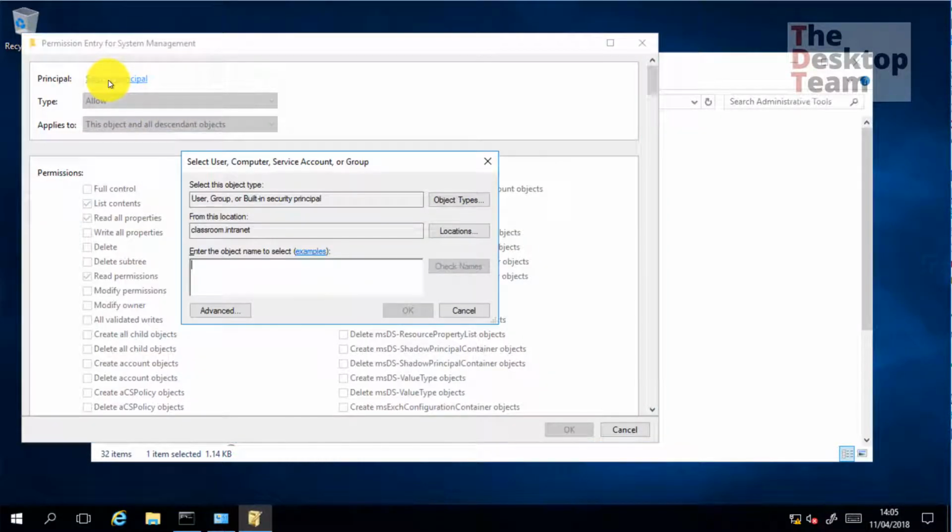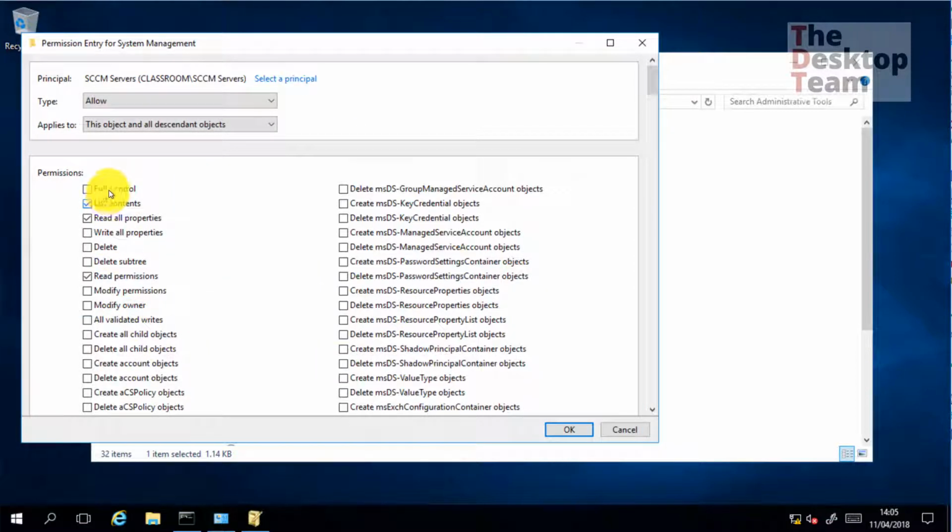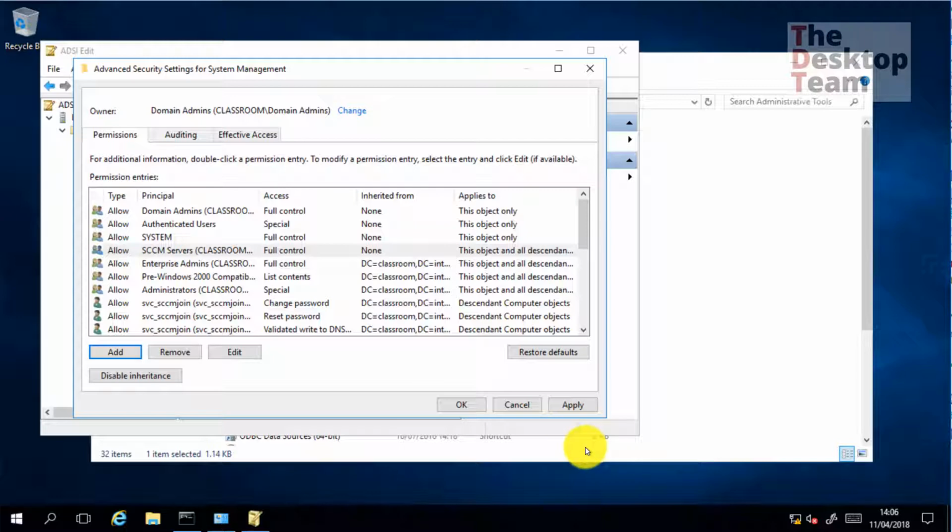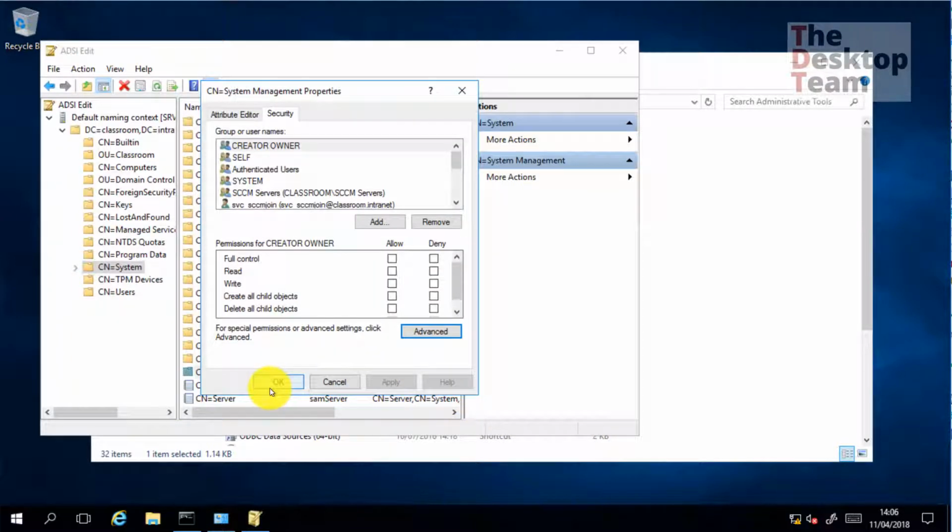I could write the Configuration Manager server here, but I have a group, SCCM servers, and I'm going to give full control for this object and all descendant objects. So it's for this folder and any object underneath this folder. And I will click OK, and OK again.